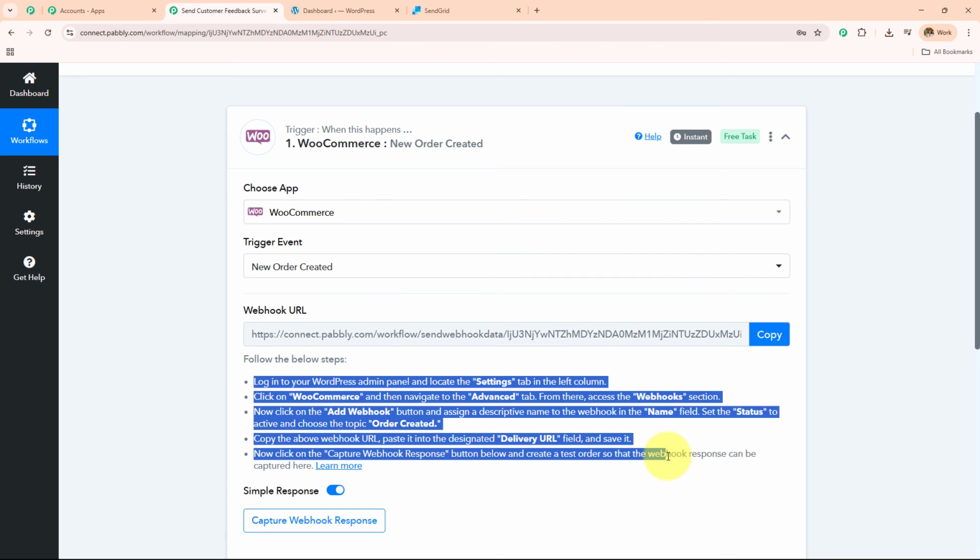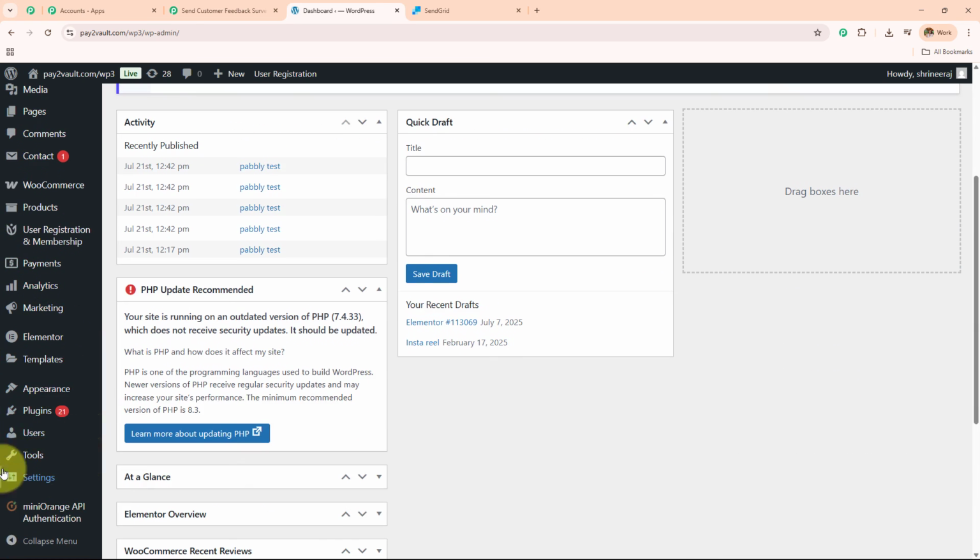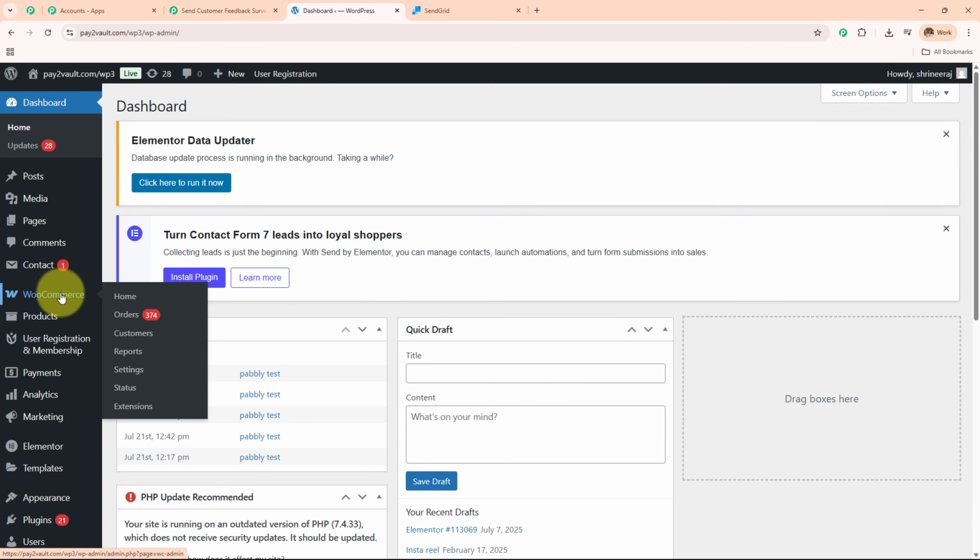Reading this help doc, I am going to build this connection, and to make this connection, let me open my WordPress account. So this is the app dashboard of WordPress, and WooCommerce is a plugin of WordPress. I have installed this from here. On the left-hand side, it starts appearing as soon as I install it, and from here I have to go towards Settings.